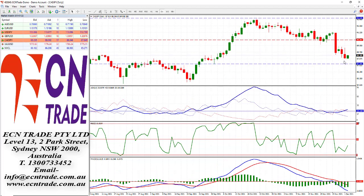CAD yen, while the market is still lacking momentum and still at this point could see further risk to the downside to that target around 87.30.35. However, if we can manage to see a close above 88.65, then that will give for this initial short-term burst back up towards 89.40 and reassess.